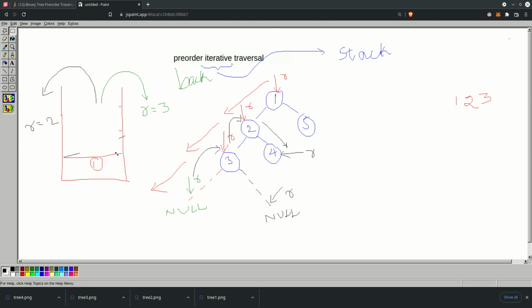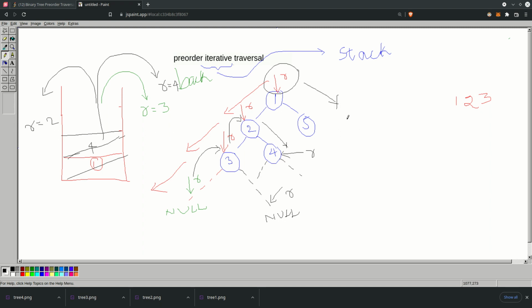Now the 4 is going to be the top of the stack, and then we'll again move on to the left child, it is null, and again we'll pop this 4 out of the stack. Now root is going to point on the 4 again, and then we'll move on to the right child. This right child is also null, so this has been popped out. Now we will pop this one out of the stack, and this root is going to point on this one, and later we will move to the right side.